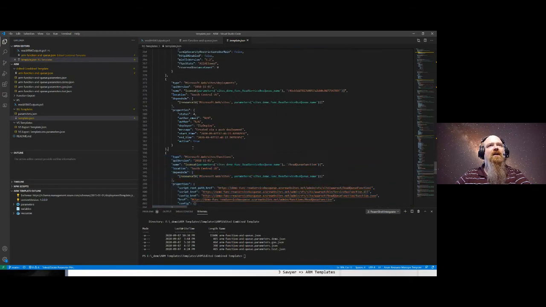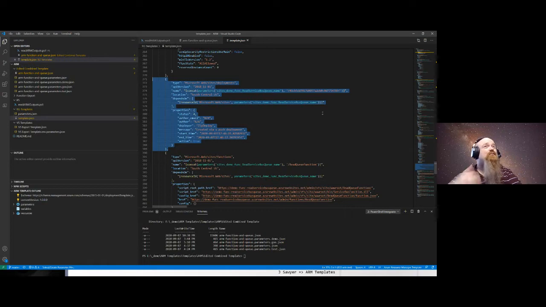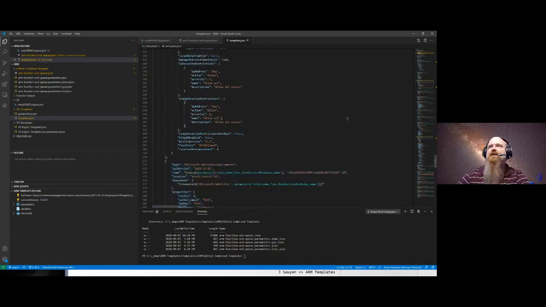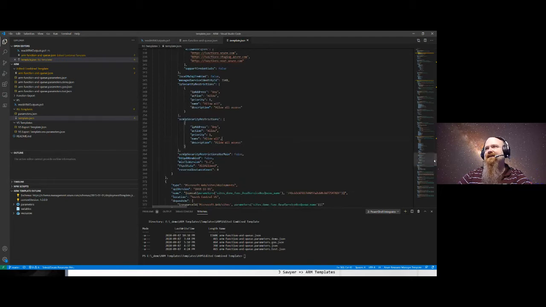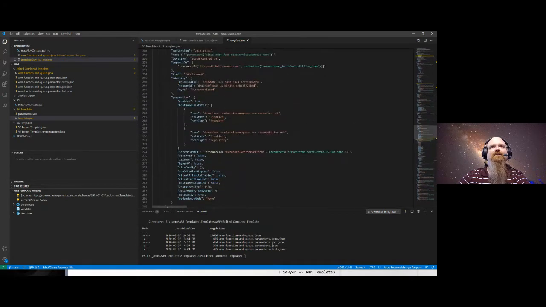Now, what we see here is this is actually exporting the record of a deployment, which you really actually don't want in your ARM template. And we'll see what these are later. But that record of a previous deployment, it's there. It's a part of the resource group, and it very happily actually exports it. So that's not necessarily good. And you'll see this is just a whole lot of stuff in here.